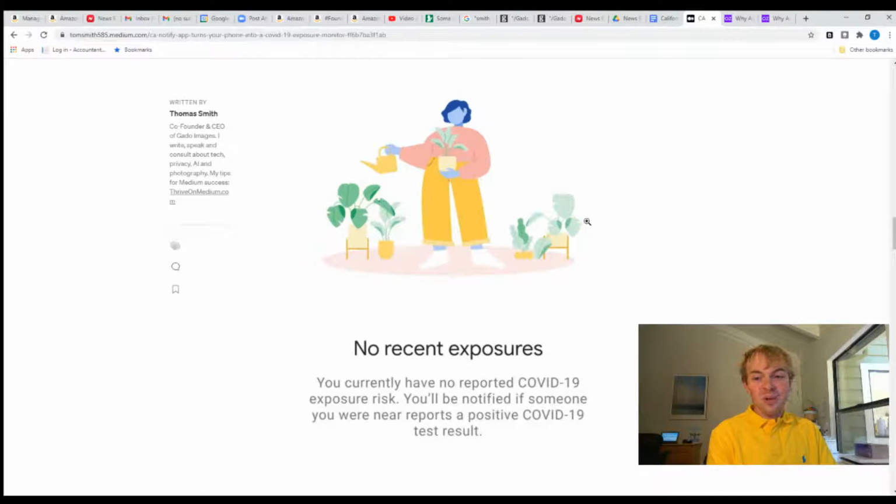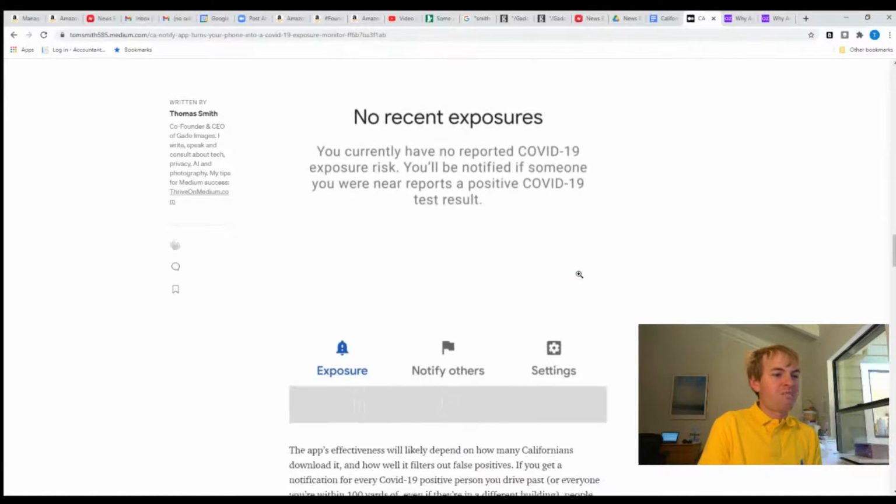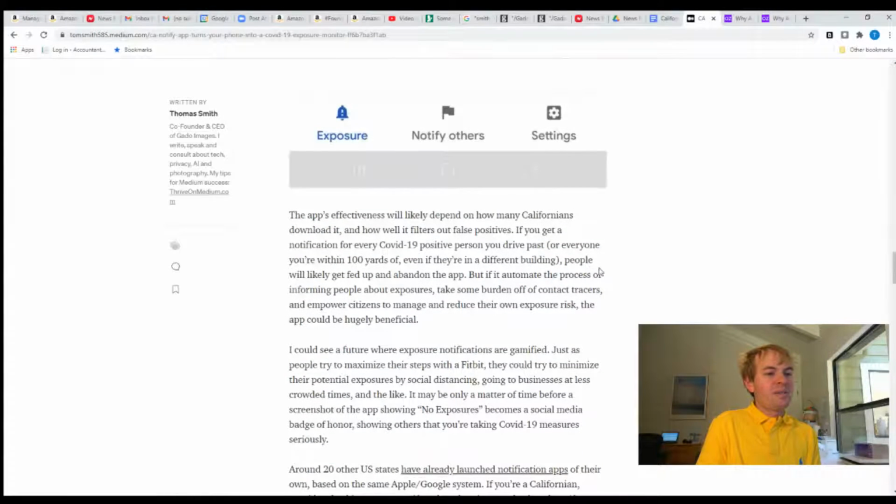I think that's a good thing from a privacy perspective, but some public health authorities wanted to have a more centralized system where they could reach out to people who had been exposed and maybe provide resources. But again, I think that's a really challenging situation from a privacy perspective to open up. So I think this is a much better and more elegant solution. This framework is something that, again, both Apple and Google collaborated on together. Pretty rare for these two tech giants to come together and do something like that. So it's pretty remarkable that they actually created this common framework.